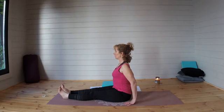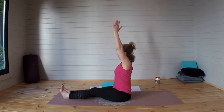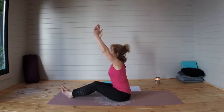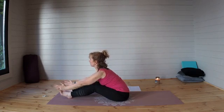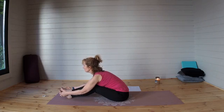And taking 1 more breath here. And then let's raise the arms up, bending the knees a little bit. We're going to reach forward with the arms and with the chest, keeping that spine nice and straight. And thinking about bringing that chest down to meet the thighs.